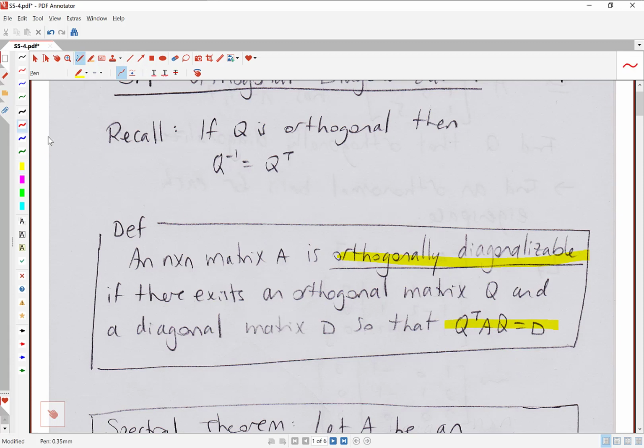Now, if you like, you could compare this to the diagonalization formula that we saw in chapter 4. We said that a matrix A is diagonalizable if P inverse AP equals D, where D is a diagonal matrix. And if you change this into a statement about orthogonal matrices, you'd likely call your matrix Q instead of P. So you'd write Q inverse AQ equals D, except we know for orthogonal matrices, Q inverse can be more easily thought of as Q transpose. So that's where that formula Q transpose AQ equals D comes from.